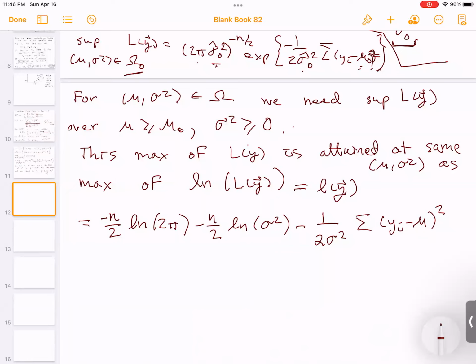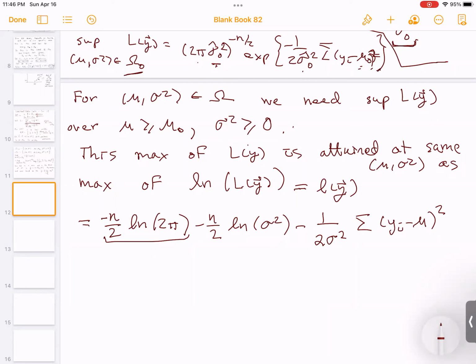So here's the log likelihood of the normal sample for n samples when mu and sigma squared are both unknown. And you notice you can throw this term in the garbage. It doesn't affect anything. You can also divide by a 2 before you do anything. We want to maximize this, and we can leave the 2 in there, I guess.